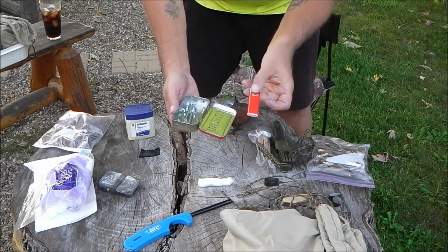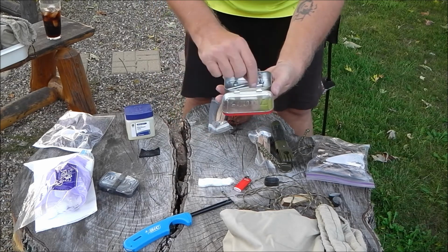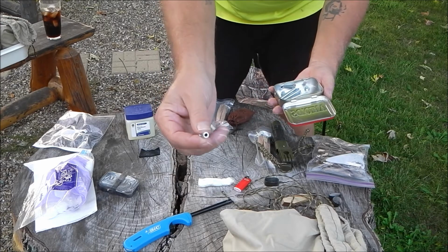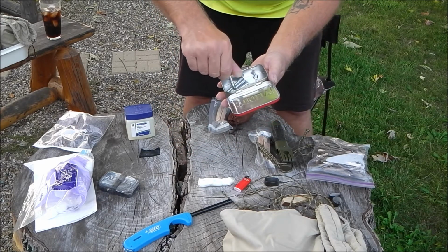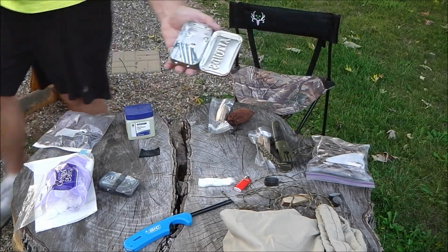You've got a Bic lighter in here because, well, Bic lighters can go a long way in a survival situation. But you also have these steel posts that are in here. The neat thing is these steel posts are threaded on the inside. So then what you can do is you can thread them to the bolts. I'll come around so you can get a good look at that.